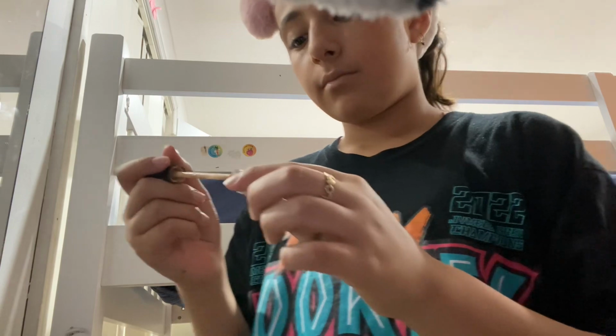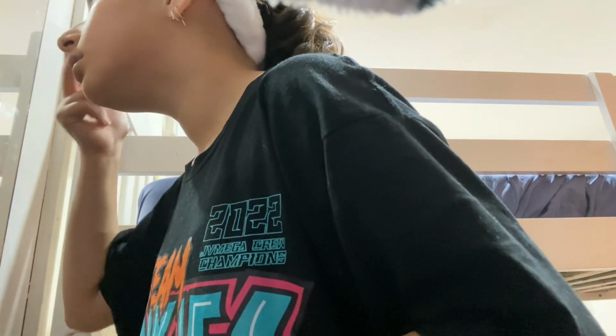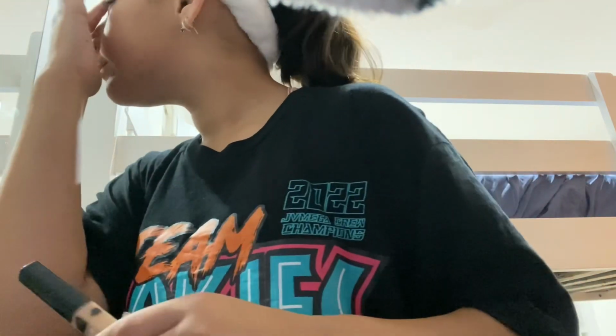Now, we're going to apply our concealer. But I just don't think I put enough foundation everywhere. Can I fix that with my fingers? Okay. Well, that's the best it's gonna get.